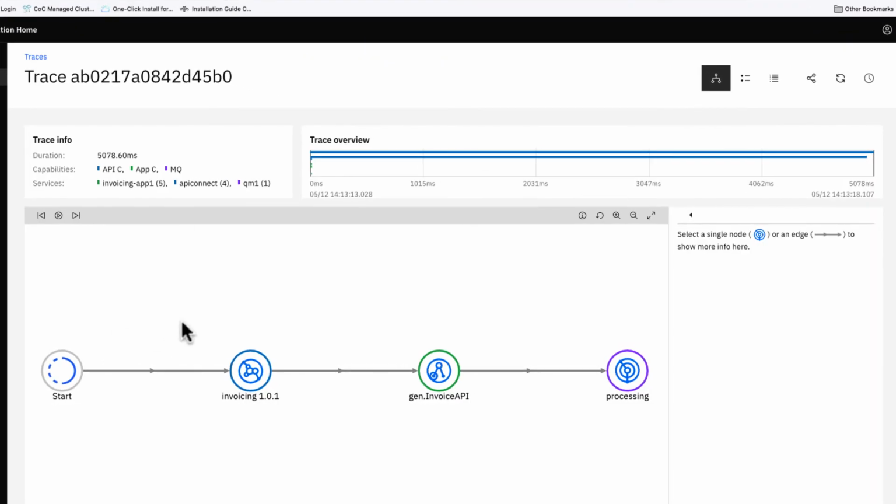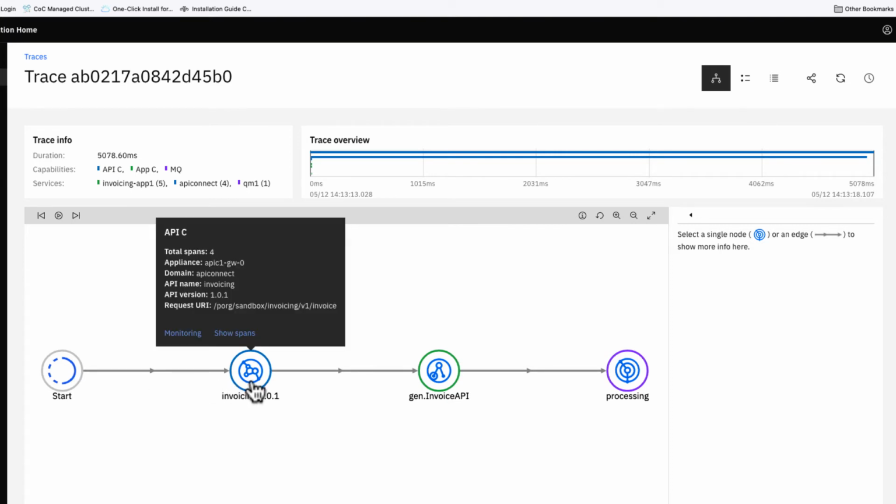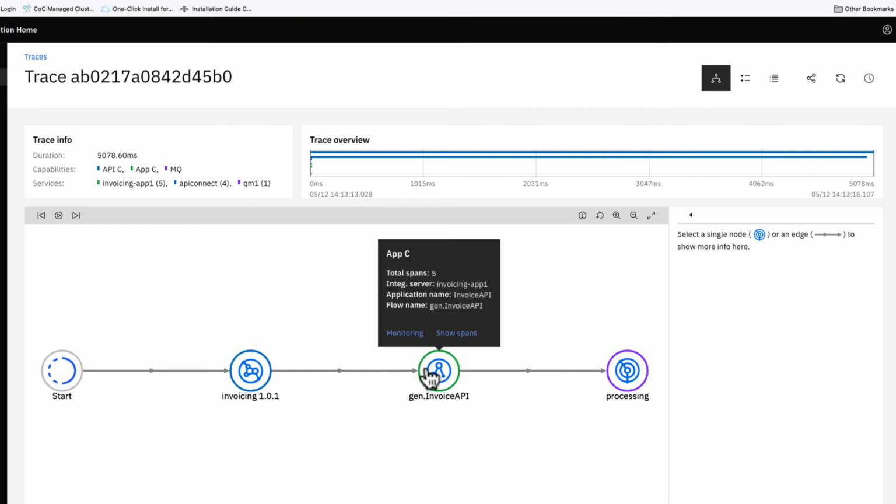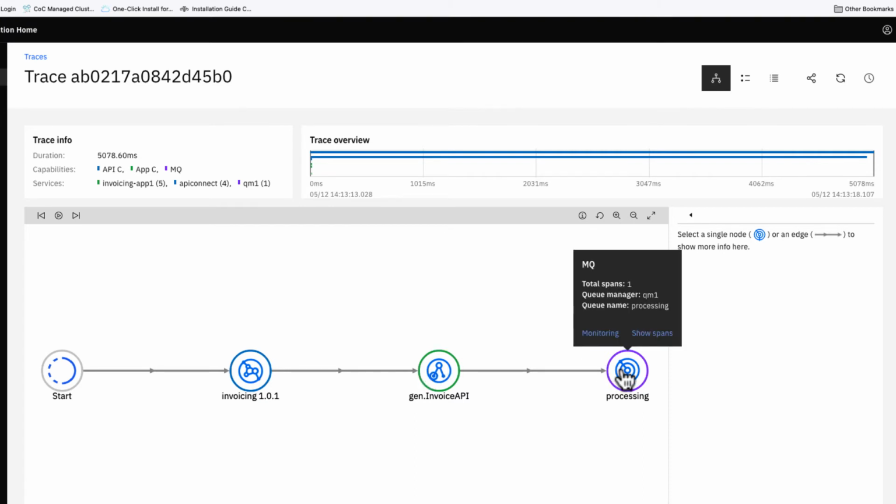When we click on this trace, we can see a bird's eye view of our end-to-end integration flow. Whenever the application is started, the request is sent, it hits the API gateway. From there, the integration flow is invoked and the message is put on that back end for processing.